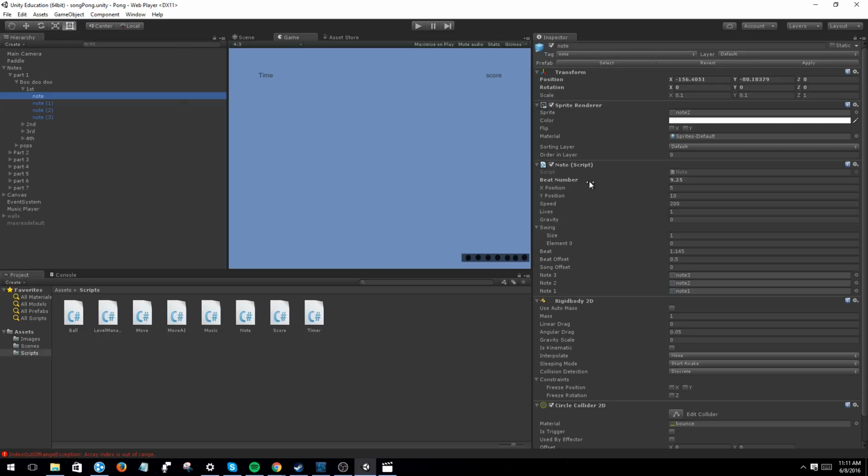Beat number tells the note when to spawn or when to move. X and Y position show where to start. Speed is how fast it'll go when it starts. Lives is for those red notes or blue notes. I had multiple lives and it would bounce and subtract a life. Gravity, I think I just left at zero for everything.